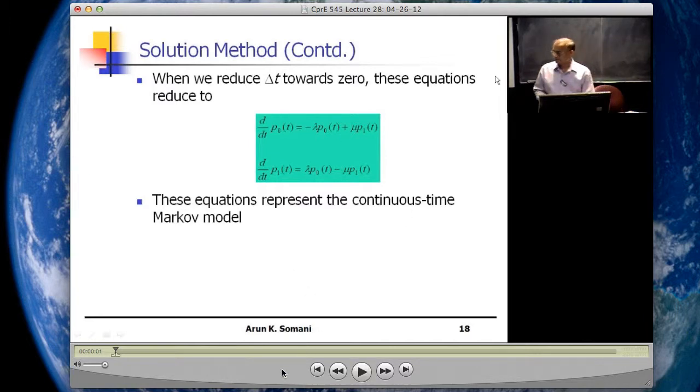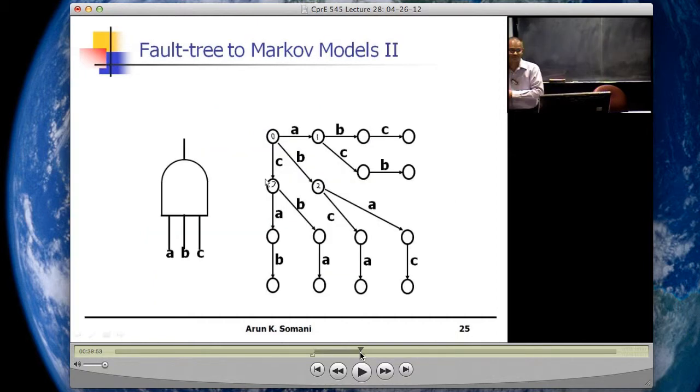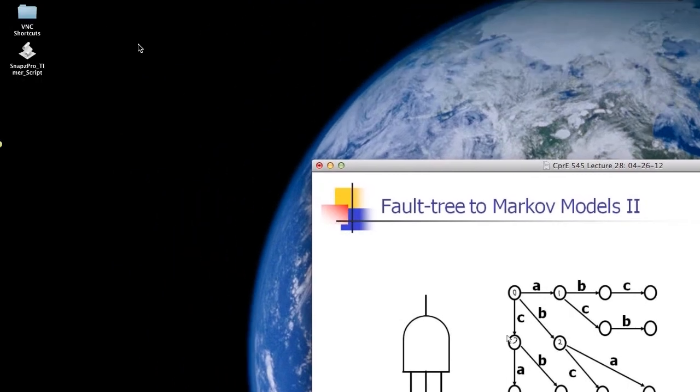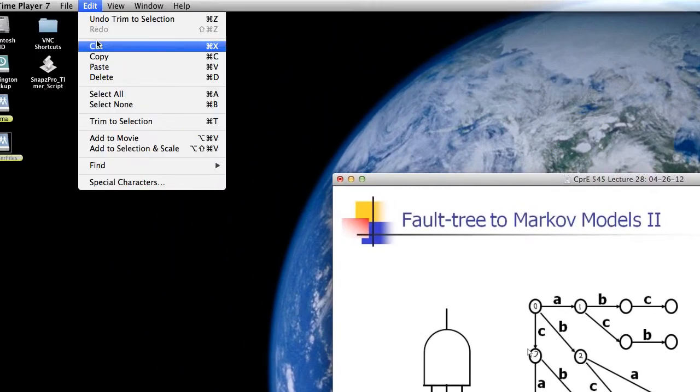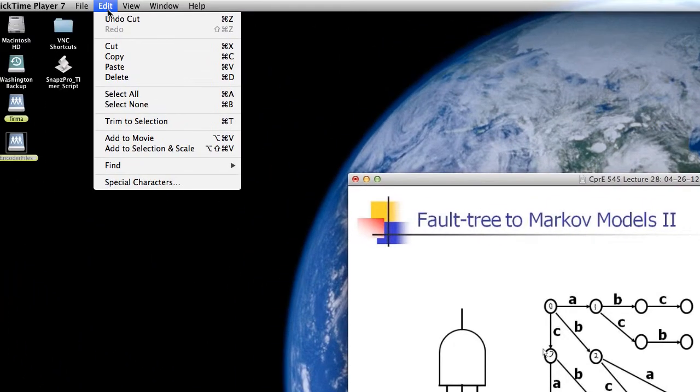Now another thing you'll need to know is how to cut out a portion of a video if, let's say, there's a pause in the middle of the class. So for an example, if you see that the pause starts here and the class begins again right here, you go to Edit and Cut, and that cuts out that portion of the video. Now that was just an example, so we'll undo that cut.